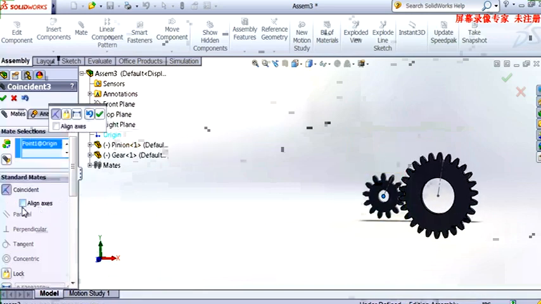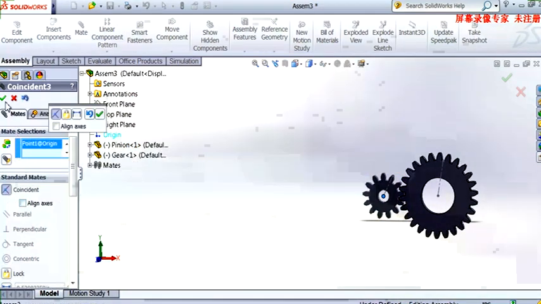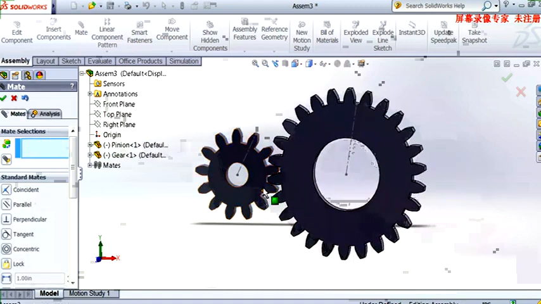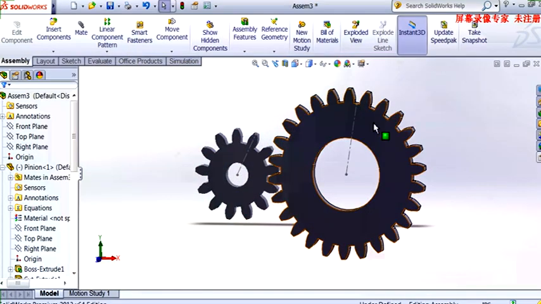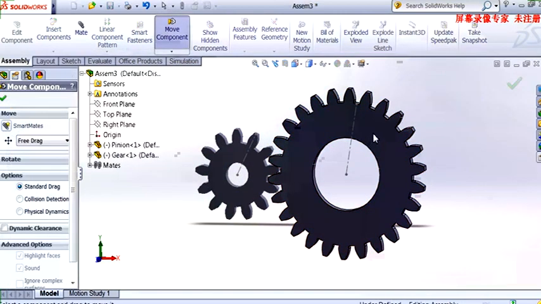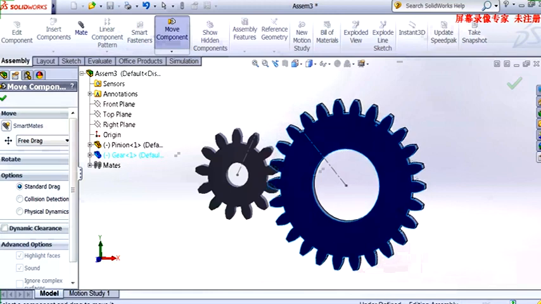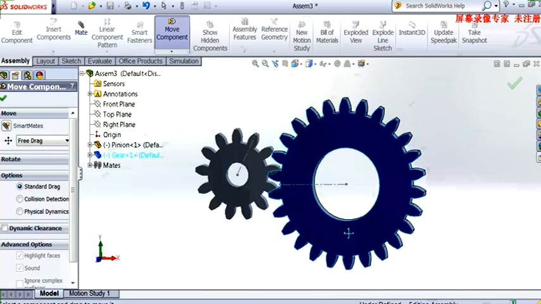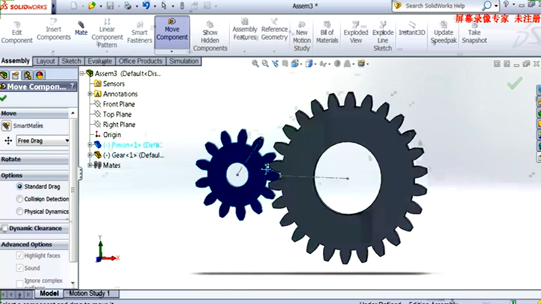But we don't align the axis, so just coincident with the axis here. So then first of all I'm gonna try to move this thing here, and basically try to make it aligned here.